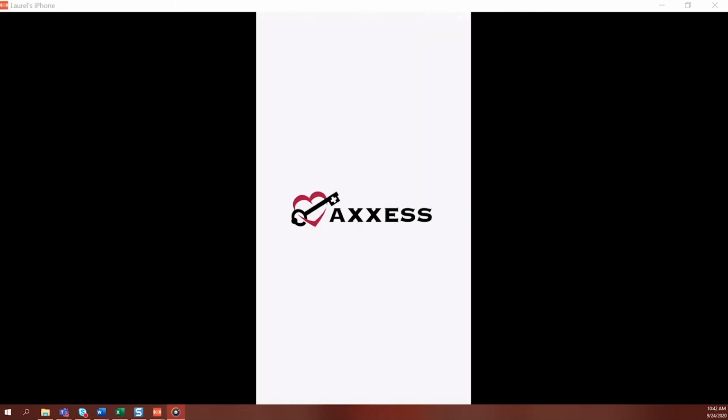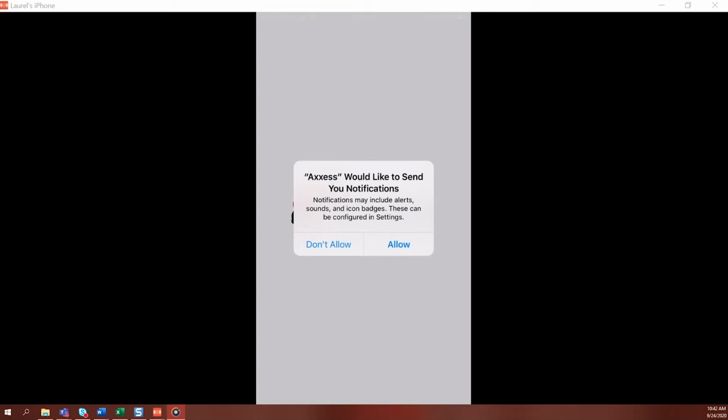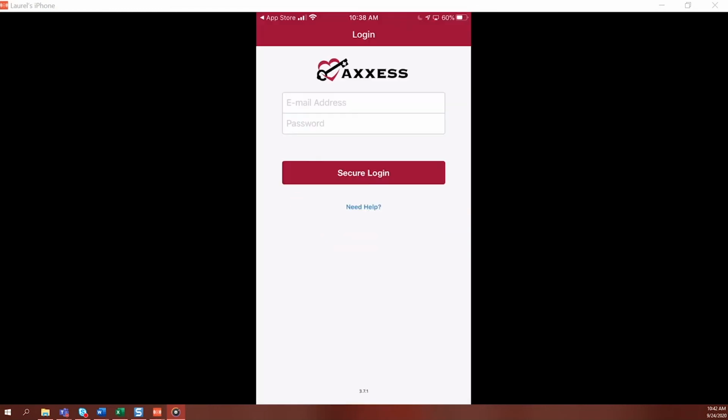Next, you will receive a notice asking if you would like to allow Axxess to use your location while using the app. Tap Allow so that the app can have access to use the user's location while using the app. Allowing this feature is critical for the app to be able to pinpoint the user's location accurately for electronic visit verification, which will be covered later.